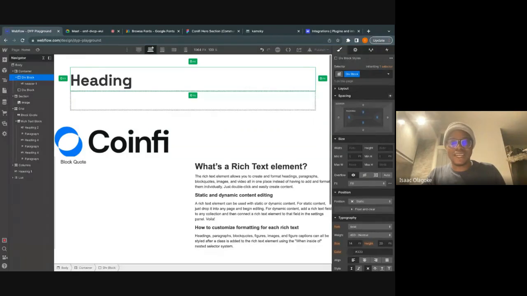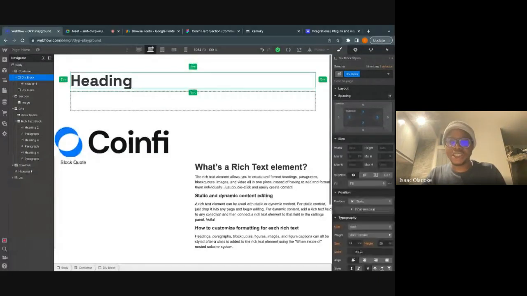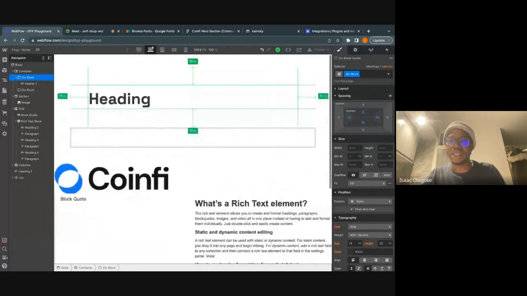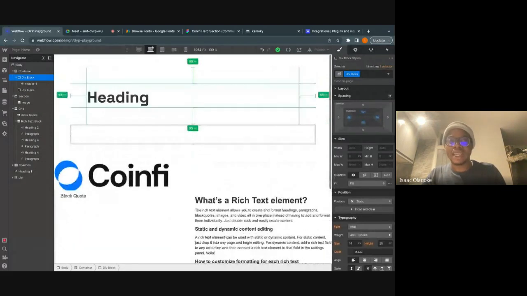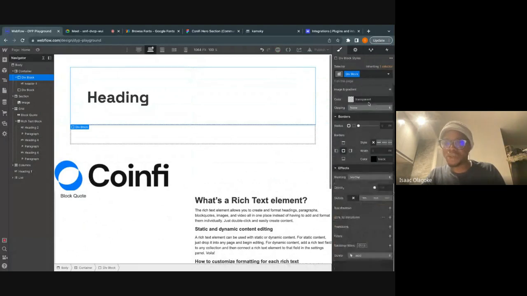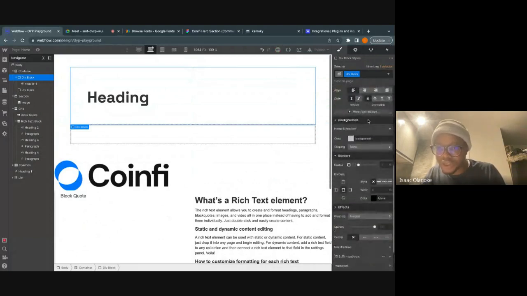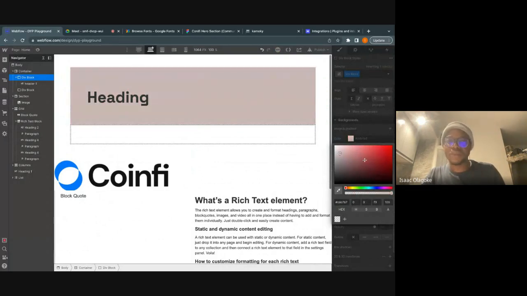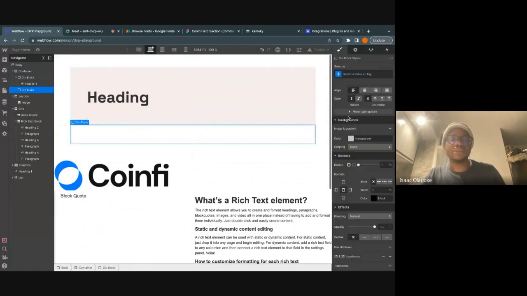So just like a practical example of what you just said. Look, I'm clicking on this div block, for example. I can change the form, I can add padding to it. Look at the way I'm adding the padding, padding on all sides. I can change the background color. Let me change the background color here. So this is a div, so it's flexible. You can change the form, and every other content just lives inside of it.